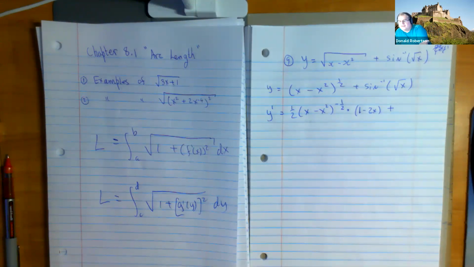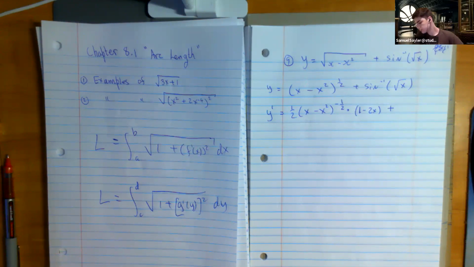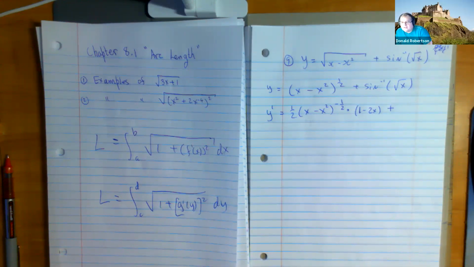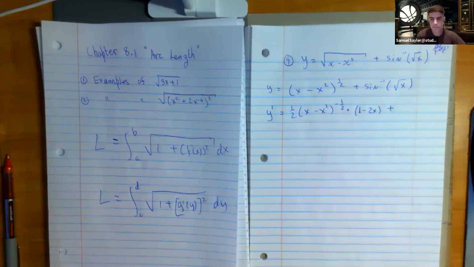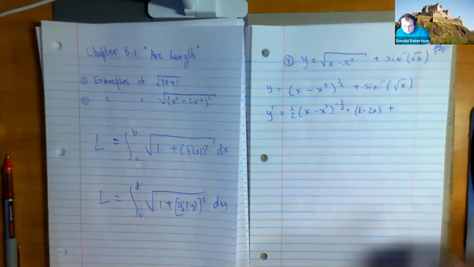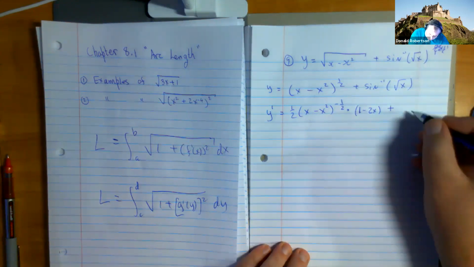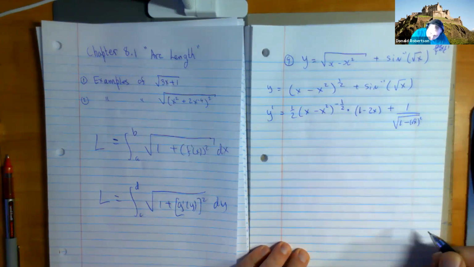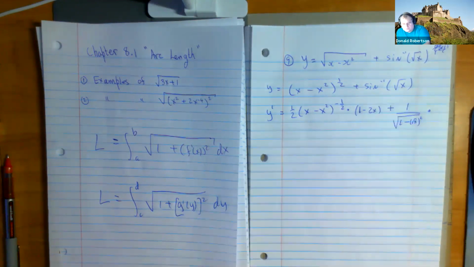Right, next fella. Does anybody remember what the derivative of an inverse sine function is? Go for it. I've got 1 over the square root of 1 minus x squared. Right, so I want you to think of the x as a placeholder. So it's actually 1 over the square root of 1 minus whatever you give me, squared. So in this case, it's going to be 1 over the square root of 1 minus whatever you give me, squared, times the derivative of the square root of x.